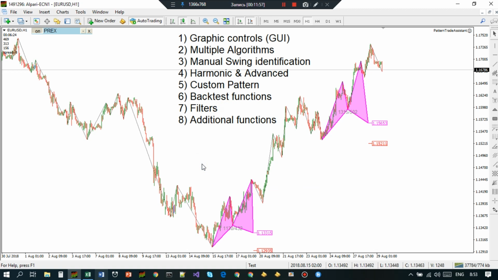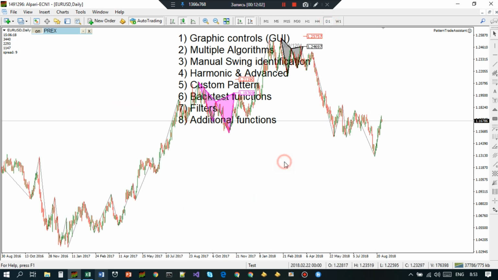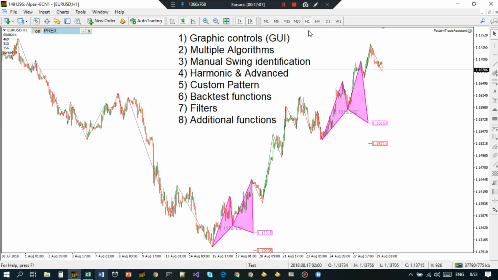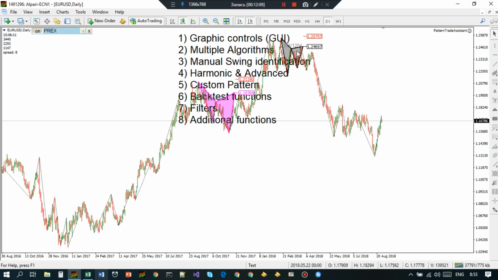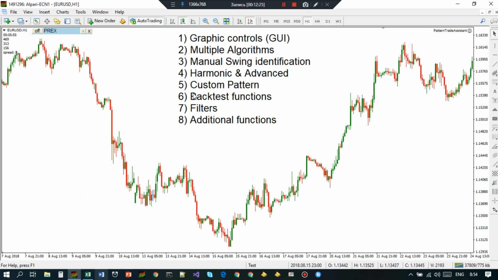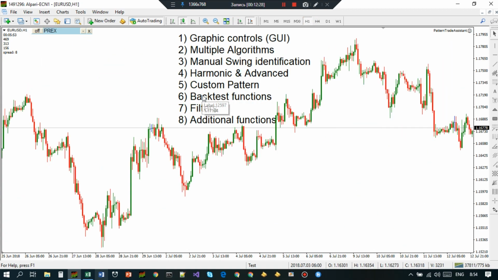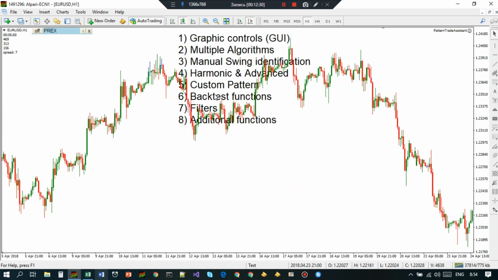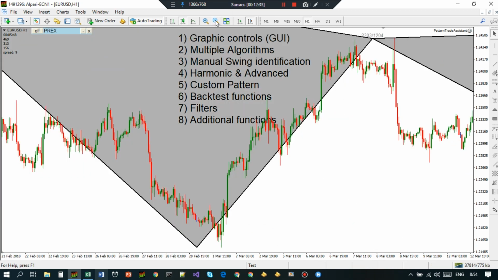And one of the functions that I didn't add here, but this function is also amazing, is the ability to stop. So you see, when I switch to daily, the patterns are drawn according to daily time frame. But what if I found a pattern on daily and I wish to analyze the price section on 1 hour? You see that? I simply stop it, turn it off, go to 1 hour and find this pattern. Where was it? So it may take some time. Here it is, the daily pattern.